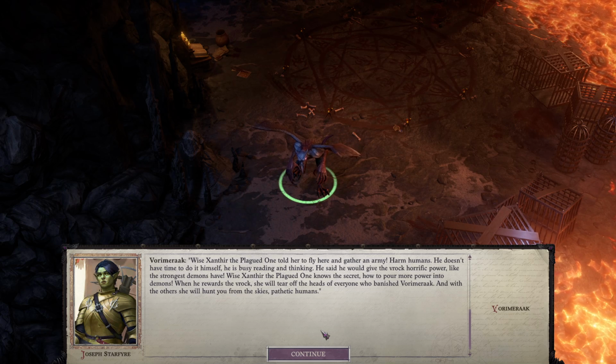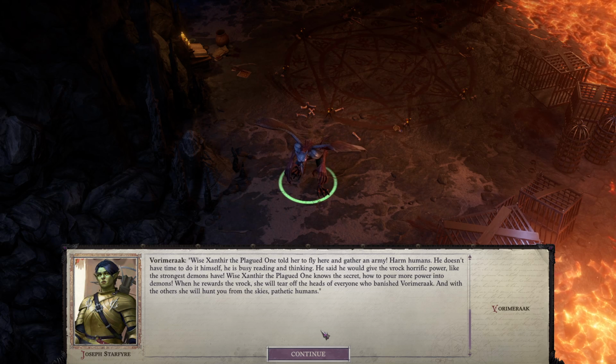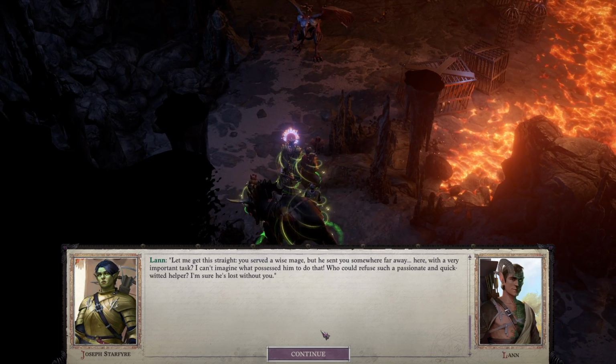Why, Xanthir the Plagued One told her to fly here and gather an army. Harm humans. He doesn't have time to do it himself. He is busy reading and thinking. He said he would give the Vrock horrific power like the strongest demons have. Why, Xanthir, the Plagued One, knows the secret. How to pour more power into demons. When he rewards the Vrock, she will tear off the heads of everyone who banished Voramirak. And with the others, she will hunt you from the skies, pathetic humans.